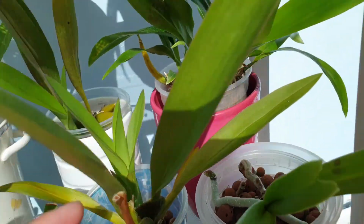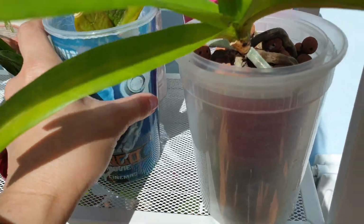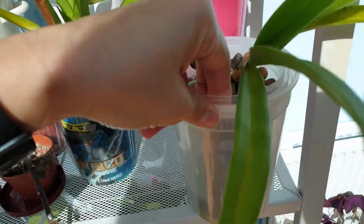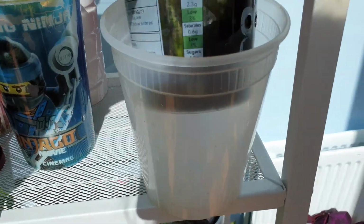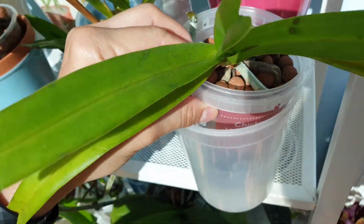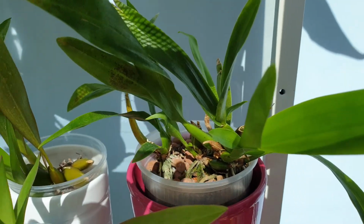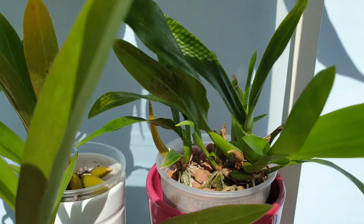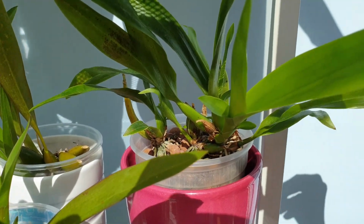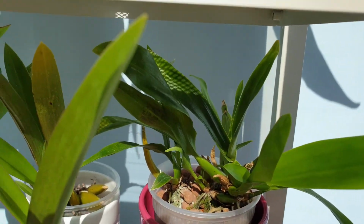This is a rescue, and this is the Rhyncostylis. Look at that, it loves the system. You probably can't see the roots, but yeah, the roots are there. It loves this system. This is the one with the flower, I forgot, my tag has been lost. It's like an alien flower. So yeah, it's been neglected so much.